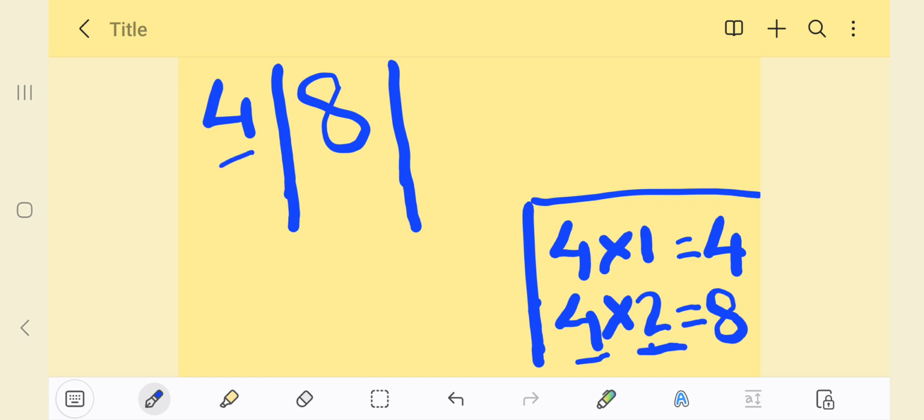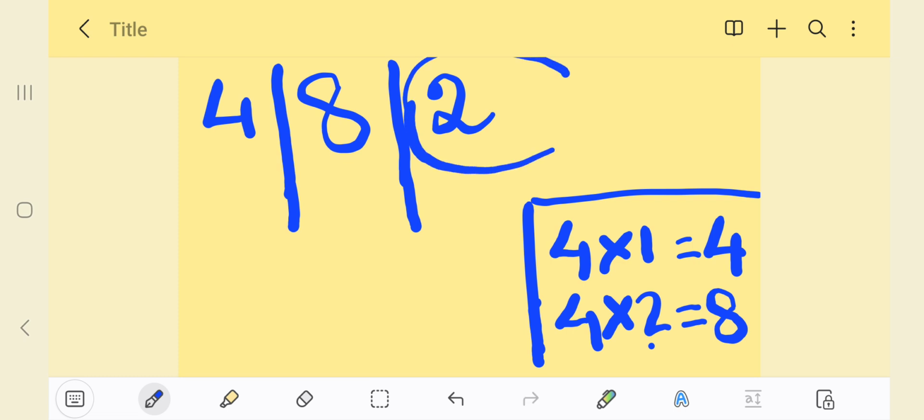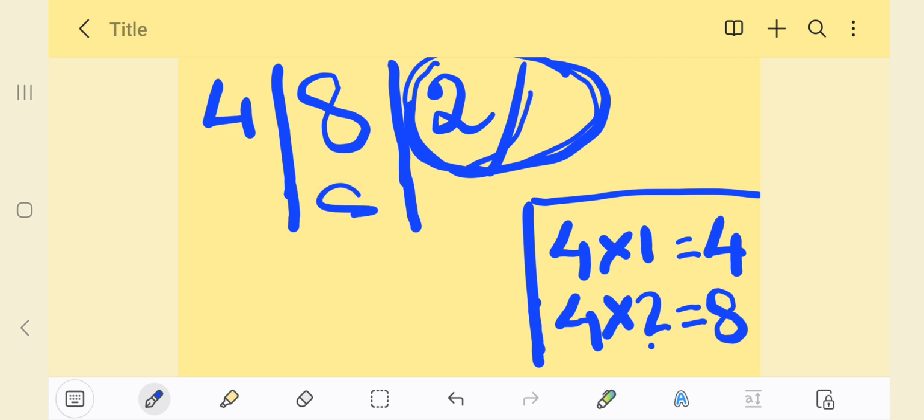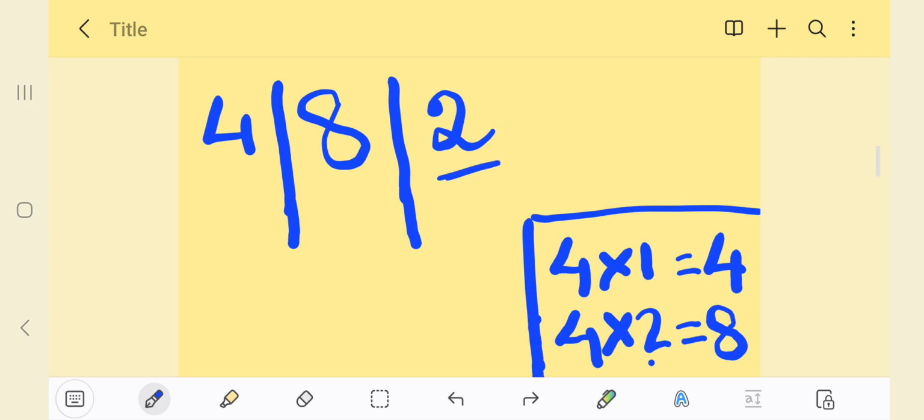So when we multiply this divider by 2, we are getting 8 here. I'll show you again. 4 times 2, then we are getting 8. And always remember to put this answer side number first. These are very important. Without putting these, never put this in advance. Remember to put this answer side number first, and then you put this 8 here.